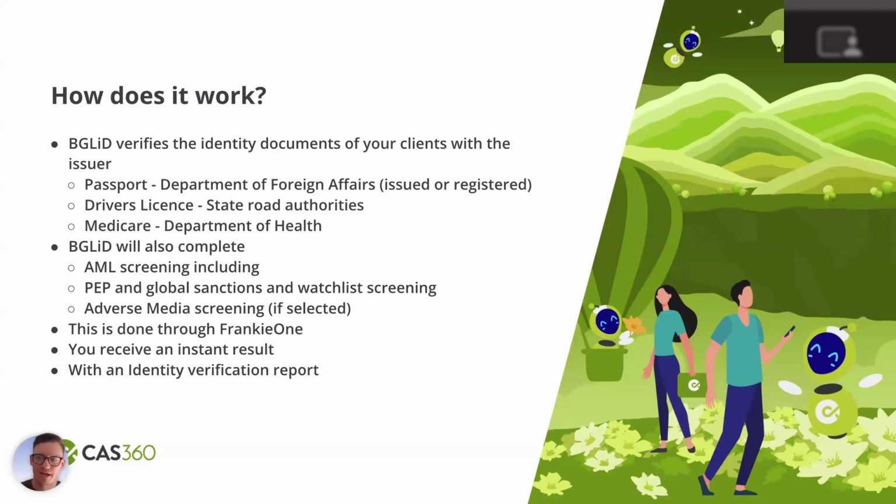I want to talk a little bit about how BGLiD works. When it comes to identity verification, there are a lot of products in the market, but not all of them do the same thing. I know that might sound a little bit odd, but with BGLiD, what we have really focused on, and what some other apps may not focus on so much, is verifying the documents with the issuer. So what we've done with BGLiD is build an integration effectively with the DVS, the Document Verification Service in Australia.